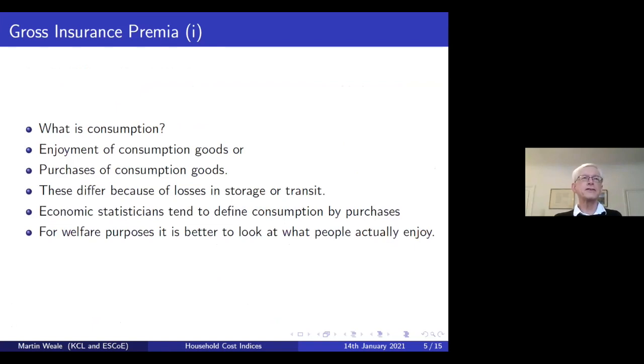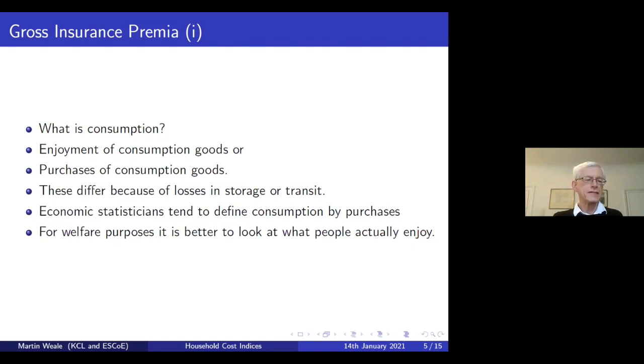So what about gross insurance premia? At the moment in the consumer price index, I pay an insurance premium for my car. If I have an accident and need repair work on the car, the repair work is treated as normal consumption. The payment out of the insurance for repair work or whatever is treated as a component of normal consumption, and the cost of insurance is seen just as the cost of the insurance company in collecting premia from a large number of people and assessing and paying out on a relatively small number of claims. The treatment proposed here is instead that gross insurance premia should be treated as a cost.